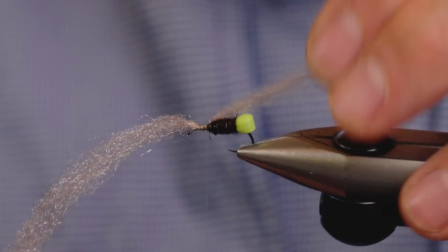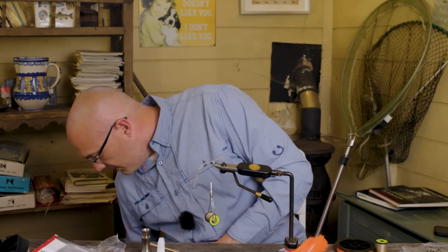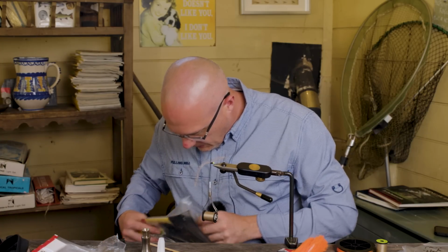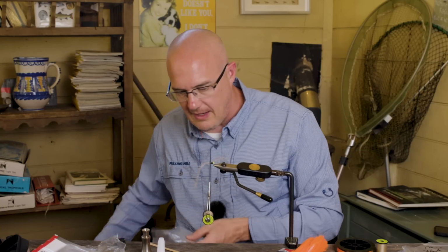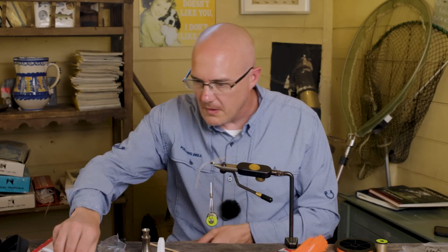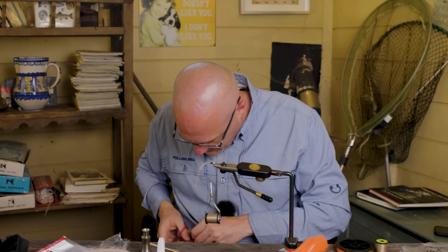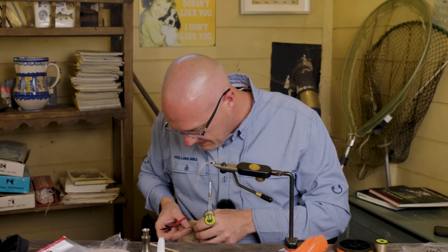Okay, next thing we need to do is add a little deer hair wing. So I would use any short fibre deer hair that you have. Something like coastal deer works quite well. So I'll just cut a little patch of this out. Doesn't need to be too dense.